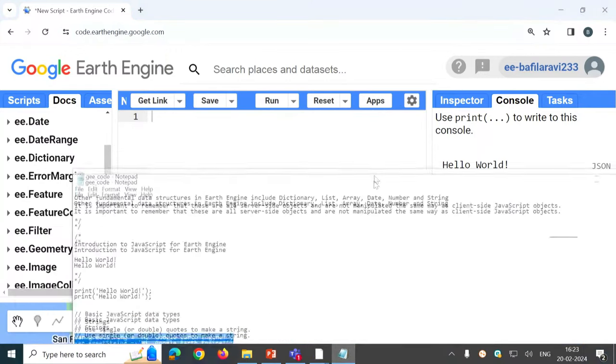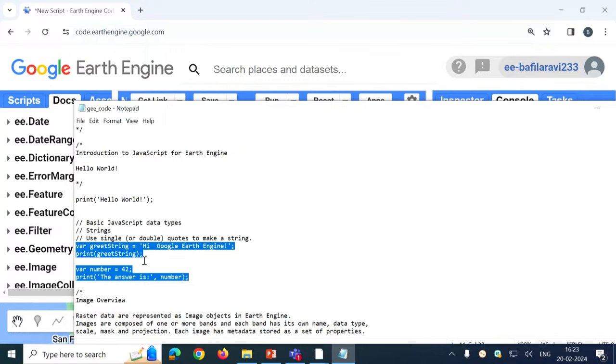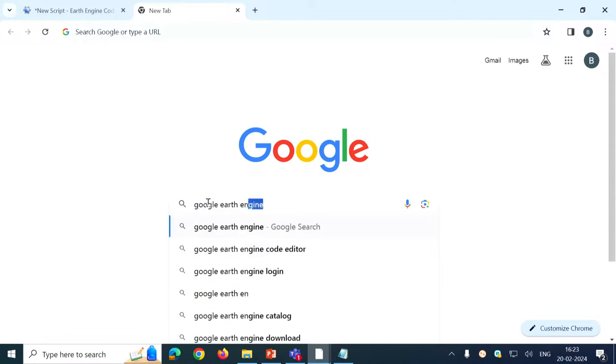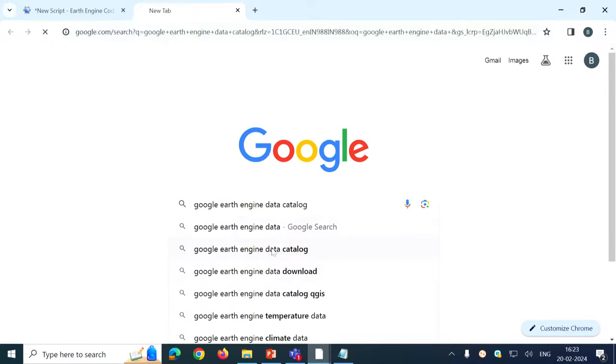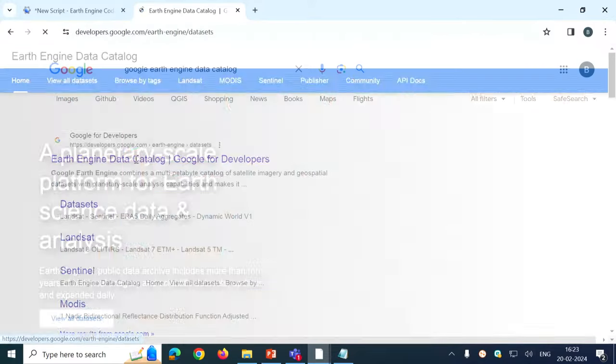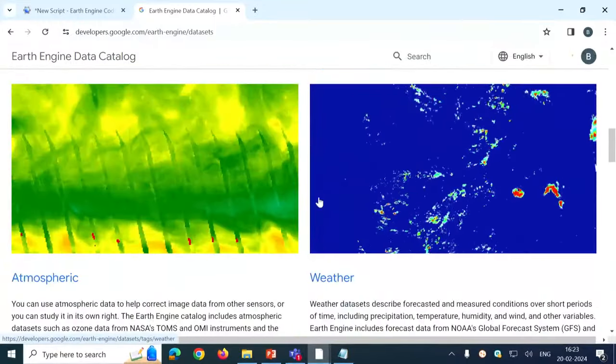So next, let us see how we load an image. As we have seen, if you search the Google Earth Engine data catalog in the browser, you will see it here. All these datasets are available on Google Earth Engine.